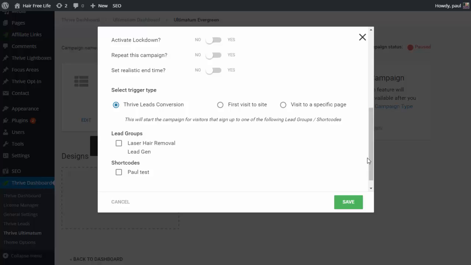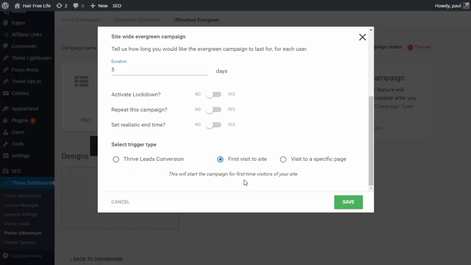Setting up something like that where somebody opts in over here on one of your pages and it triggers a countdown over here, 2 separate products talking to each other like that, that is really, really powerful. And if you didn't have the Thrive tools, that would be very difficult to set up. We also have 2 other options for triggering an evergreen campaign. We have first visit to site. So if the visitor lands on your site and hasn't seen a campaign before, then they will start to see it. Or if a visitor visits a specific page.